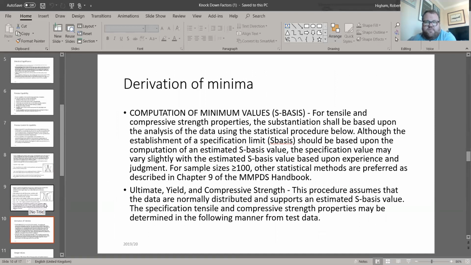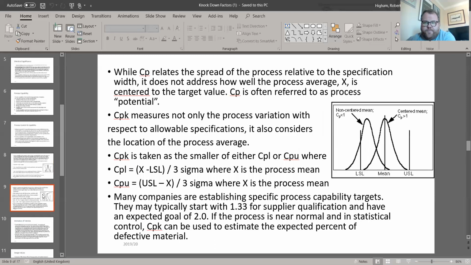I don't want to go into too much depth because we'll cover this again in the final year, and anyone who stays for the Masters will work with it a lot more, but I just want you to be aware. So all of our materials data is from a lower spec limit. If we had a load of coupons and tested them, our mean will always be, or should always be, 3 standard deviations higher.